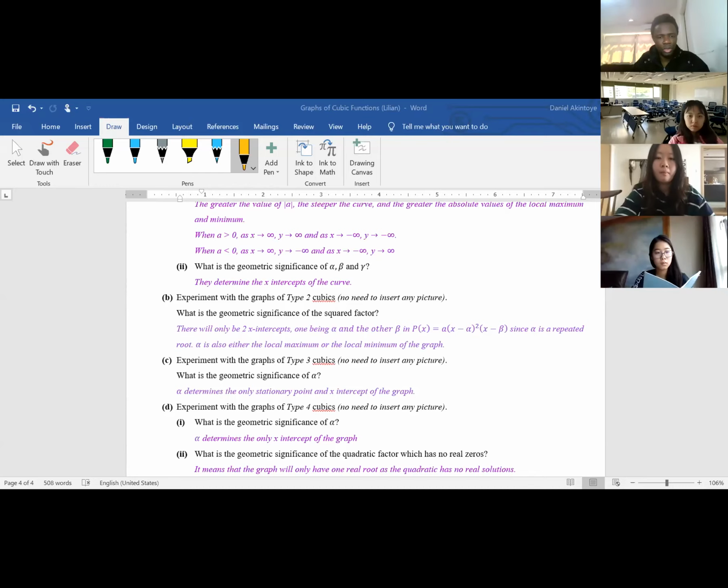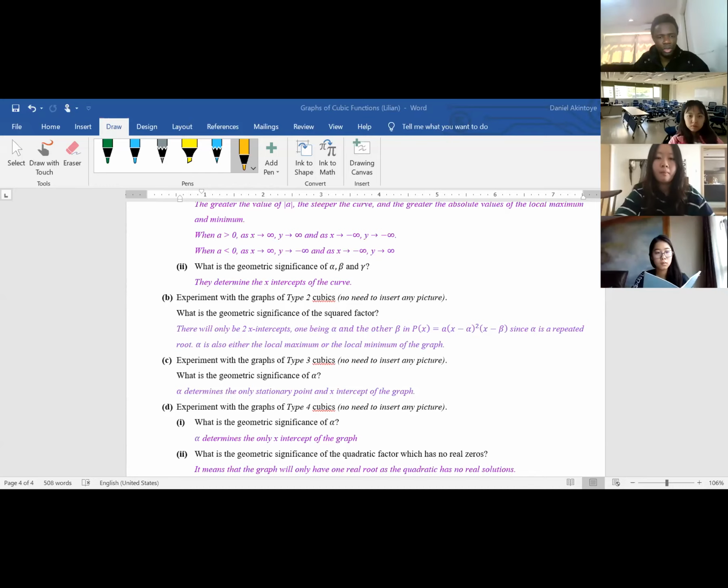But that, you don't have to explain it that way. Now, when it is positive, as x increases infinitely, that's the conclusion you might want to write. When x becomes large, that is, as you move towards the positive side of the x-axis, y also moves towards the positive side of the y-axis. Can you see that? Which means the curve goes up. Does that make sense? Now, if you look at the negative case, when x becomes large, you can see y becomes towards negative infinity. When x approaches positive infinity, y approaches negative infinity. Unlike the first one, the reverse is the case.